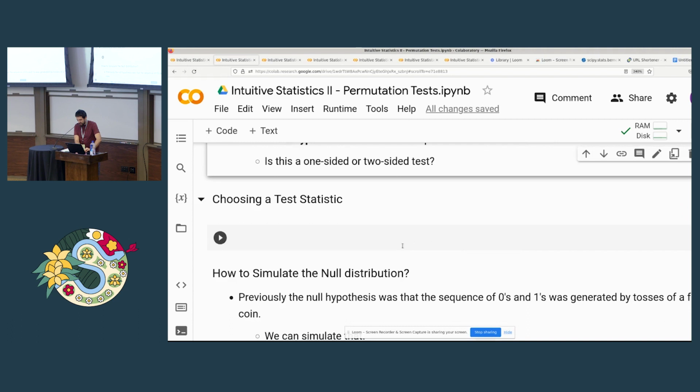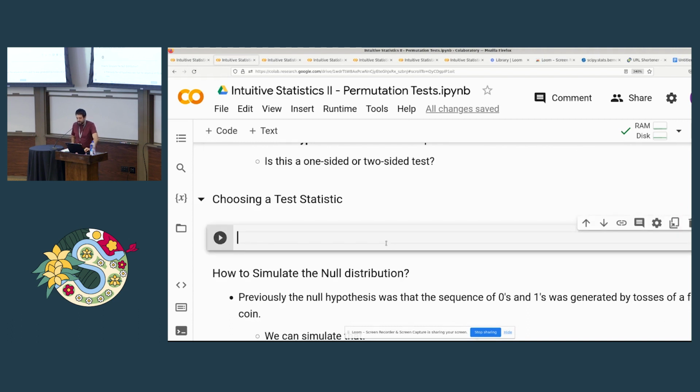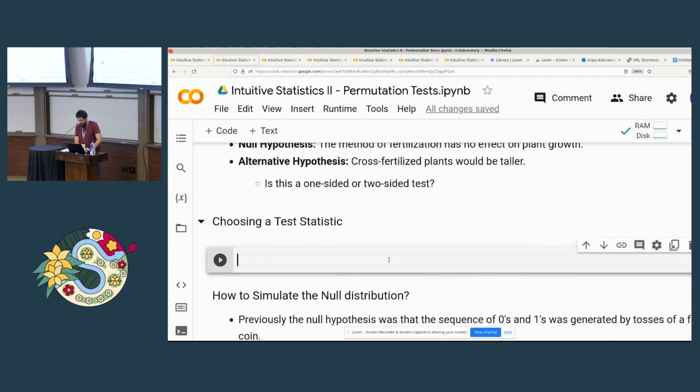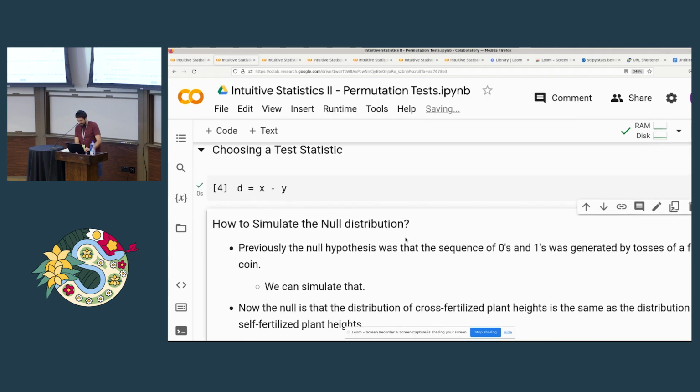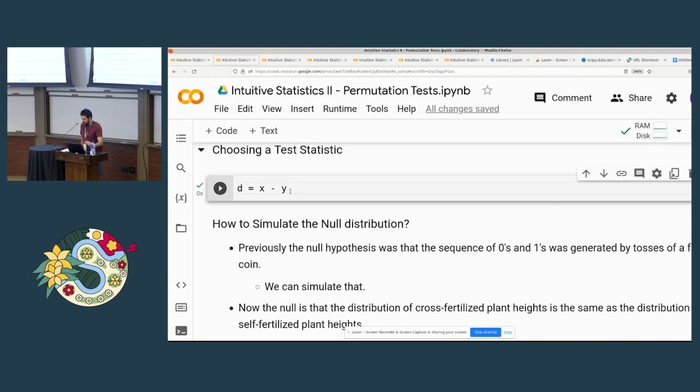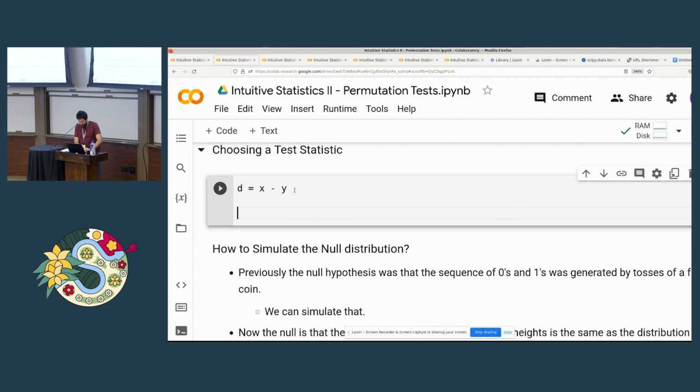All right, so then we have to choose a test statistic here. Since we're matching these up, it's good to work in terms of this difference. This D here is just how much larger or smaller, if it's negative, the cross-fertilized plant is compared to the self-fertilized plant.